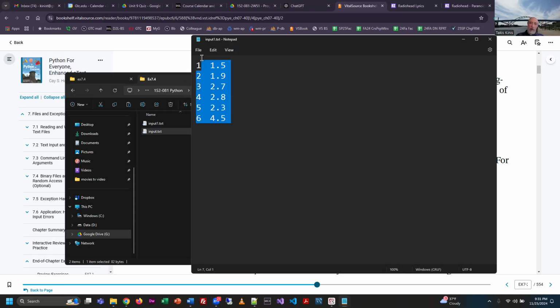All right. But the point is, however this is put together, either with tabs or with commas or with spaces, any of those things, we can code around that and have Python read in here, recognize the fact that I've got two columns of numbers, and then take this number and put it in one data set, take this number and put it in a different data set, and then process each data set separately. That's what we're going to do.